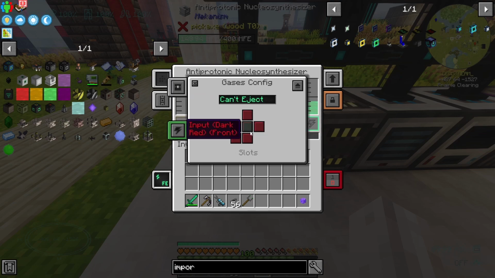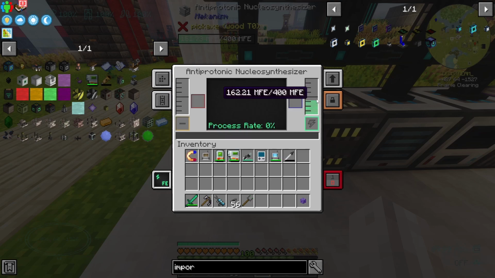As for gases, this is going to be the antimatter gas that we're getting. So this we want to input on the right as well. And just to make things a little bit better, we can clear the other side. So it's only going to input from the right. And that should be good. Energy, input from all sides, that should be fine. Okay. As you can see, actually, he takes a lot of power.